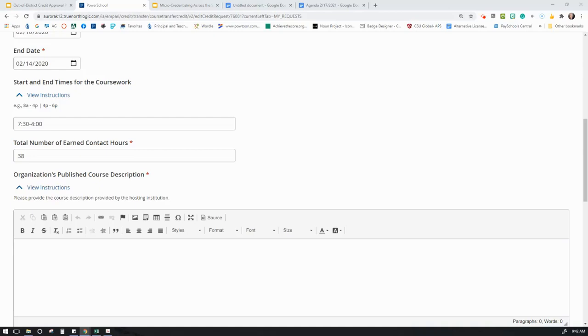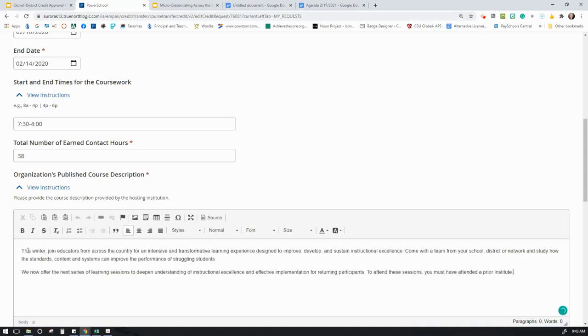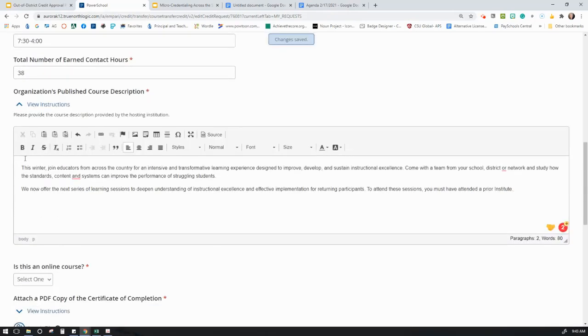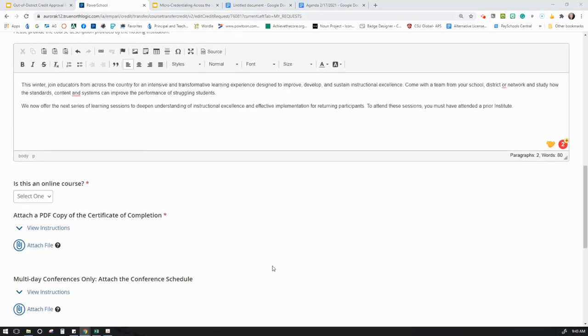All you have to do is go to hopefully the overview page or sometimes it's an arguments page, just the description of what you're going to be learning. And you can simply copy paste it. That's all we're asking for. In this case, the system wants you to Control V to paste. And there's my course description as provided by the hosting institution. That's all you have to do there.